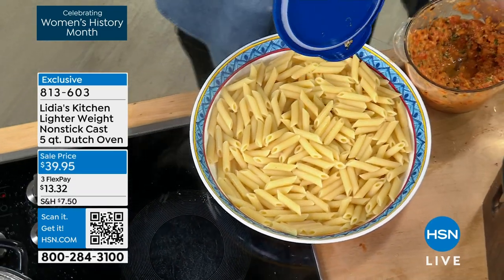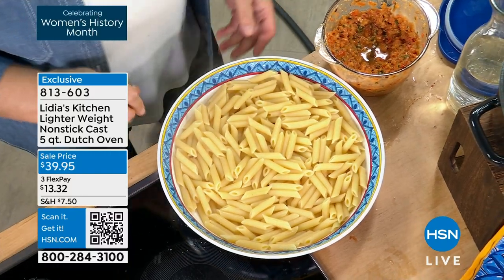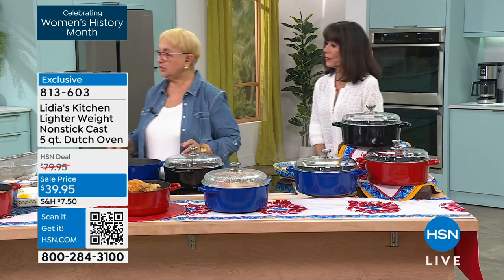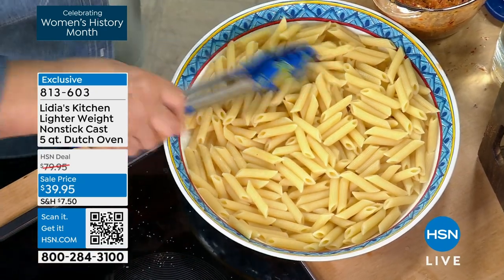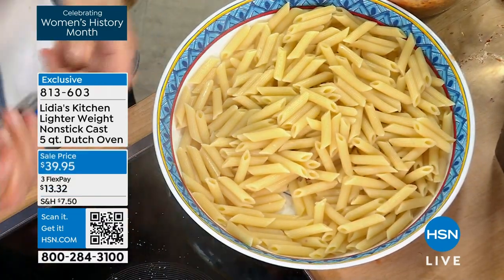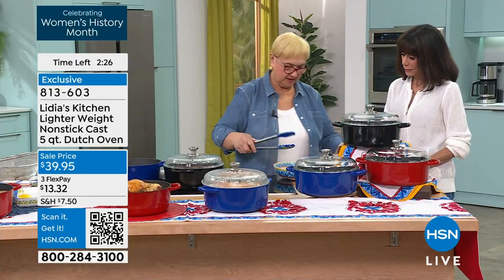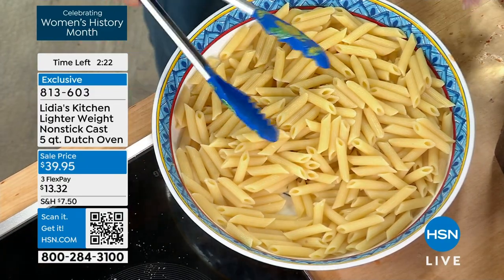Okay, so we're back to the pesto made on our chop chop. I cooked the pasta, and this is one of those pestos that you don't have to cook. You just put it right in. We didn't show the lock on that, too. It locks in the bottom also, by the way. So you close it, you pull it up, it locks. Push it in. Got it. Okay. Now, go ahead, you mix.